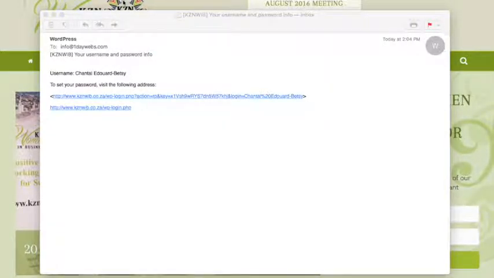You will have received an email that looks like this once you've entered your username and your email address. And literally you do exactly what it says. You click on the link in the email and you will be given the opportunity to set your password.